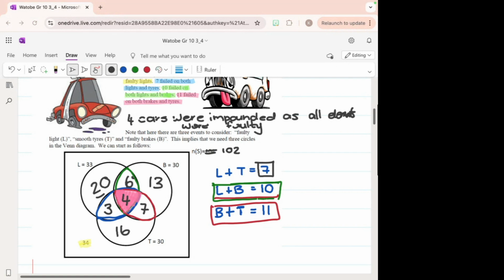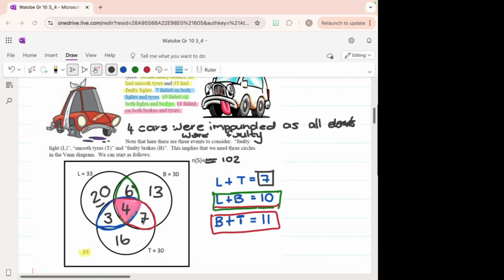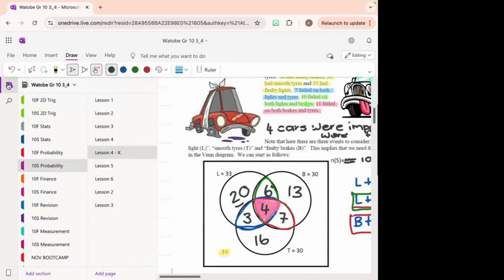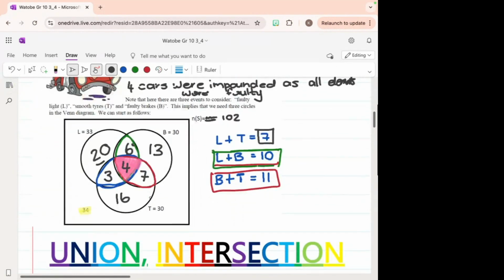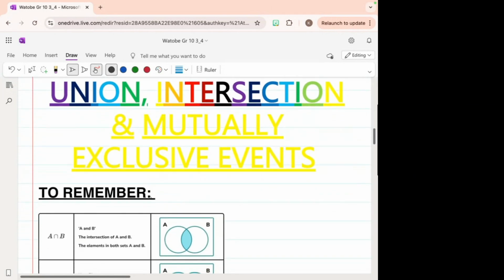Okay, so we're going back over this, and I just want to make sure that I am in Teacher Kat's correct lesson. Yes, we are. Okay, and Teacher Coco, sorry. So we're looking at union, intersection, and mutually exclusive events tonight. So when we're looking at our 3 different circles, that's what we're looking at, where they're coming to a union, whether they're intersecting, or whether we have some mutually exclusive events. Let's have a look.